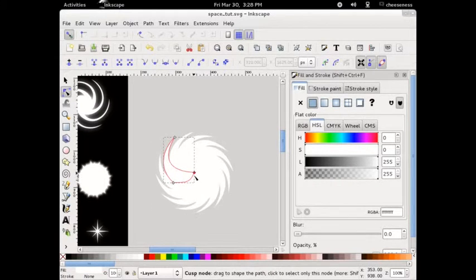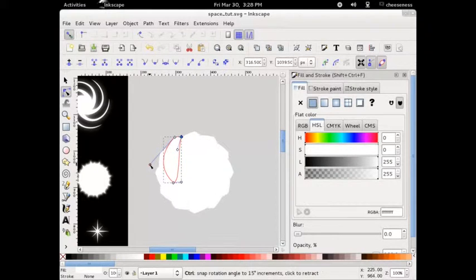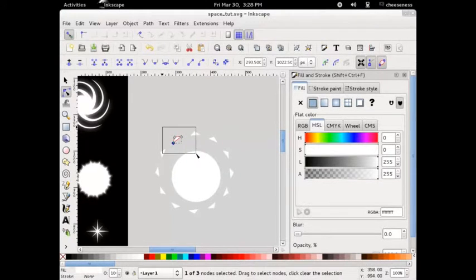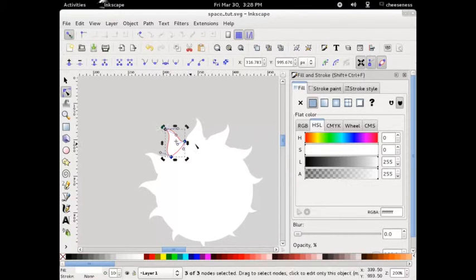Using the node tool, select each of the nodes and move them closer together to form a short isosceles triangle. Remove the curve information from each node by holding down Ctrl and clicking on the node's handles. As we did with the galaxy arms, hold down Shift and drag away from the nodes to give definition to the sun's flares. If you have multiple nodes selected with the node tool, you can use the same rotation and scaling handles that are available with the Select tool.